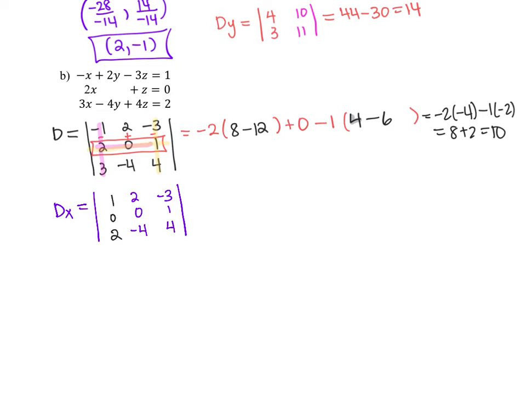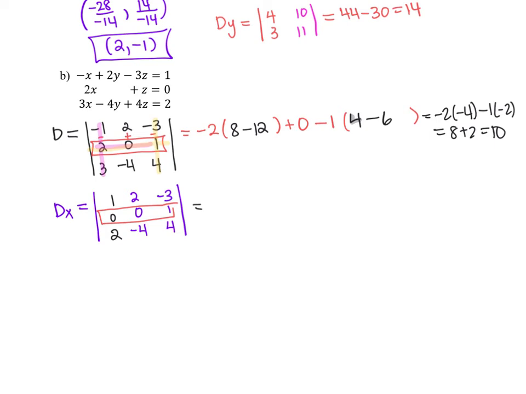Okay, I'm going to find the determinant of this. Remember, you can use the diagonal method or the cofactor method. I'm only using the cofactor method to remind you of it. Okay, pick a row or column. What am I going to do? I'm going to go along row 2 because it has 2 zeros, which means way less work.